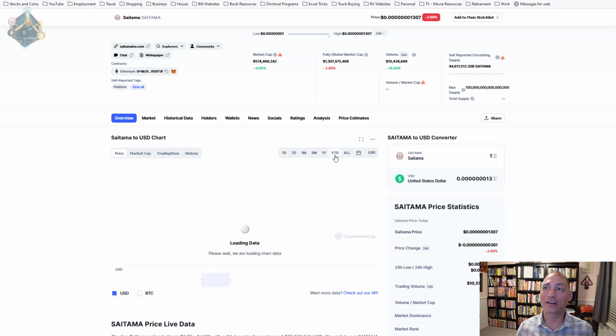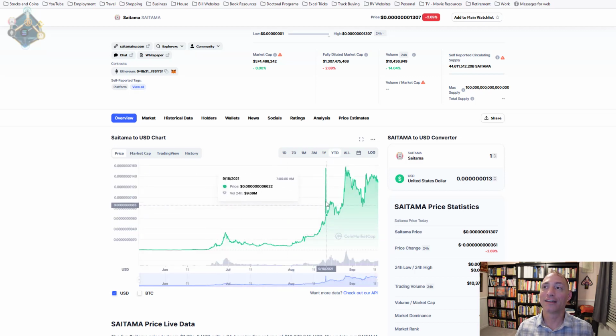Now, if we look at the year, and again, this is that weird CoinMarketCap, every once in a while you get that kind of weird data point there. This was the area I was just showing you. I don't know that EverGrow is going to do this, but that's possible. So that's why I'm showing you EverGrow, because maybe this is what's going to happen with this. But you have to decide if that's something you think is possible based off the fundamentals that we just covered.